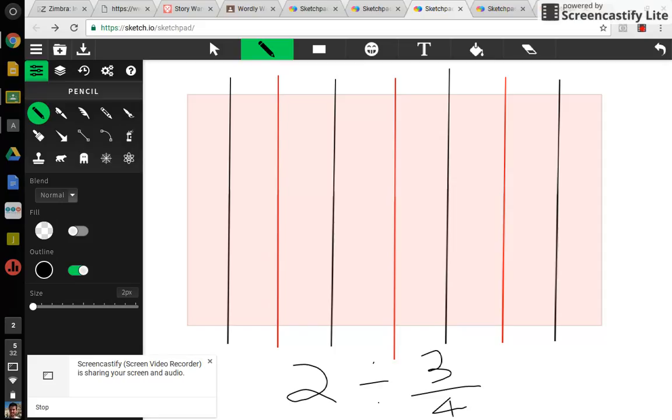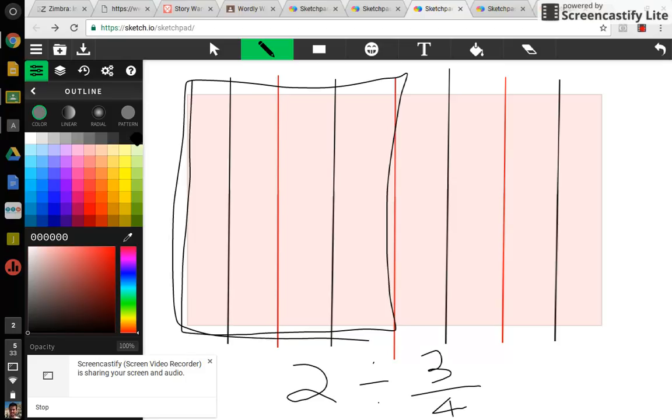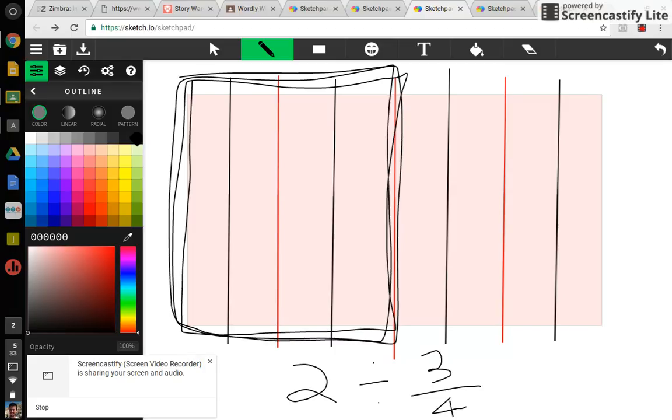All right, so just like in our flowers problem before, we're going to make groups of 3/4. So go ahead, and now I would like you to grab a different colored pencil. It could be red, it could be blue, whatever, but stick with one color. For my colored pencil, I'm going to use purple. And what I'm going to do is I'm going to look for fourths. So it's helpful to go back into your whole. Remember, we made our box here. That was our 1. This is our 1 whole, and we're going to look for fourths.